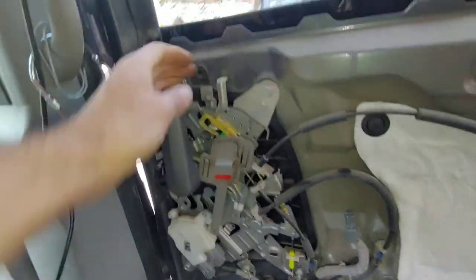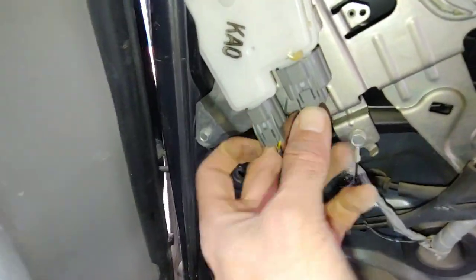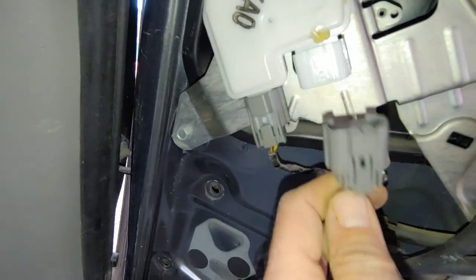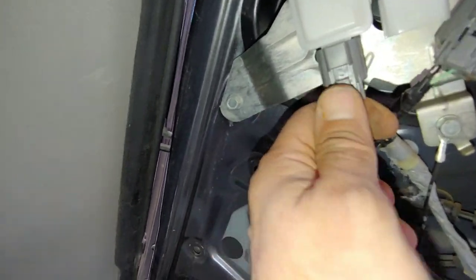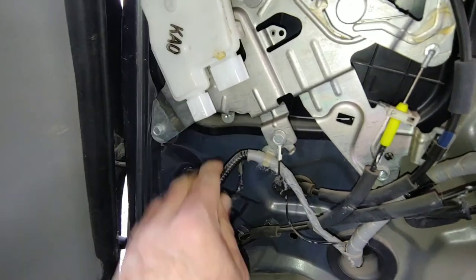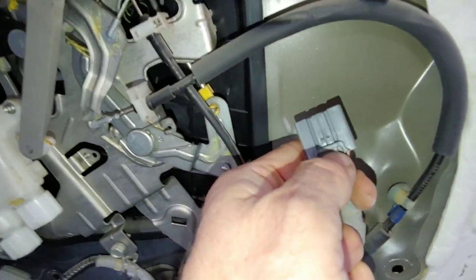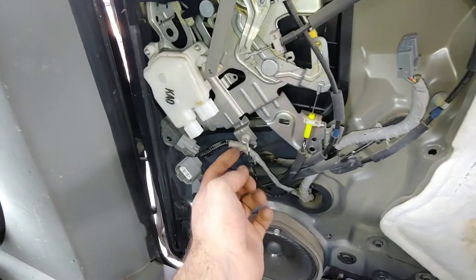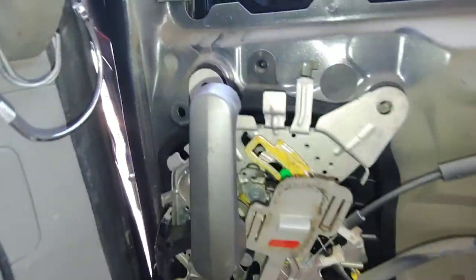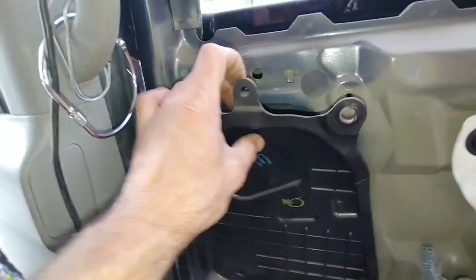I'm just winging this so this could be wrong. I'm gonna take all these off — these are 10 millimeters. I'll show you how the plugs work: you push that in, you push out. Sometimes there's plastic things that go through there, so just take your time with the plugs. There's a ground there, so when you take that off make sure the ground goes back on. Note that — that's the plug, the big one. Update: the ground did not have to come off, that was not connected. There's a little clip — see how it just pops up.